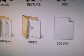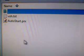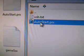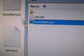And the first thing we're going to use is our SE plugins folder. So let's open that one up. Have it ready. You can see I've already got Autostart installed on mine. But let's open up the Autostart WinRAR that we had open already. Go into the SE plugins folder. There's Autostart PRX. So we've got SE plugins folder on the memory stick and SE plugins folder of the Autostart WinRAR file open. Just drag and drop it in there like I did to mine.